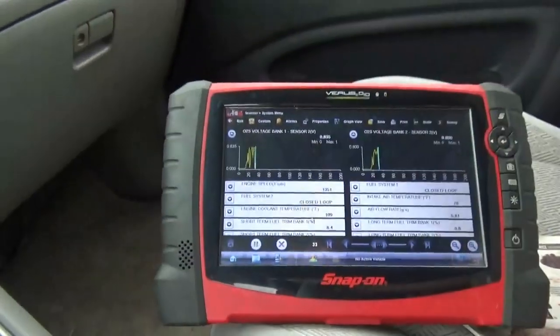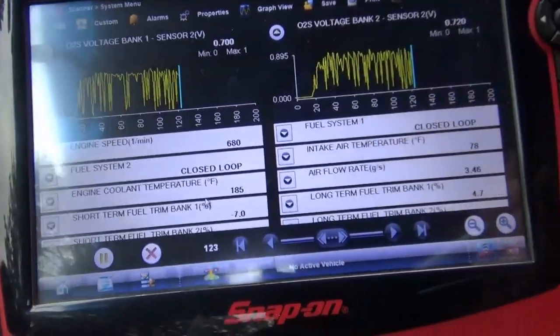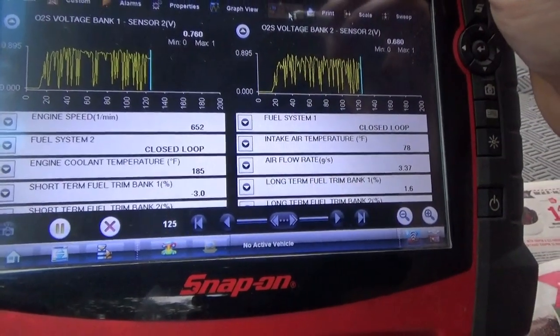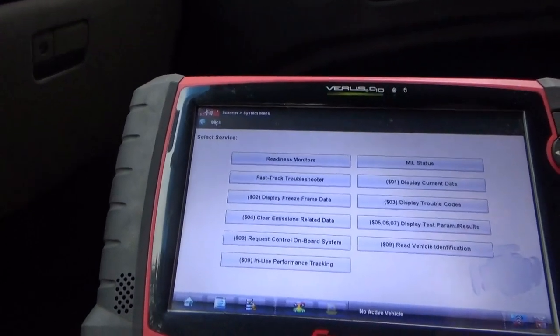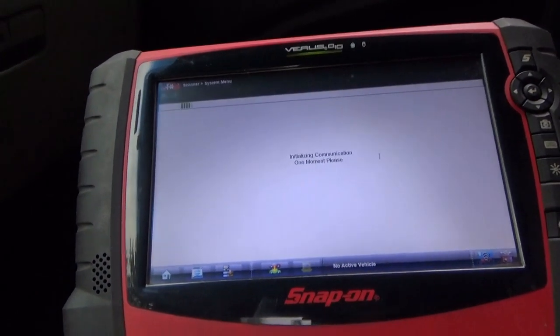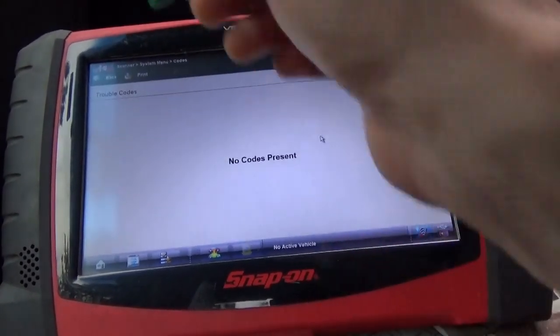I'm gonna take it for a spin, but I think we should be good to go. So everything looks great. Amplitude on both sensors is identical. Switch rate you can't really tell from the slow data, but not worried about it. There's no misfires. Save that little capture and make sure, exit out of here, that there are no trouble codes. No, those cat codes and the evap codes will probably come back, but that's good. And that's it. Toyota. Nice and easy and simple, kind of boring, but hey, that's why they have the reliability, or a reputation for reliability.